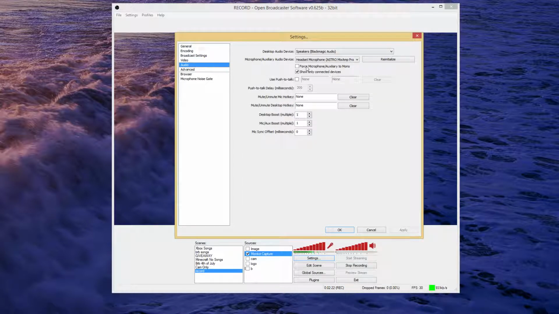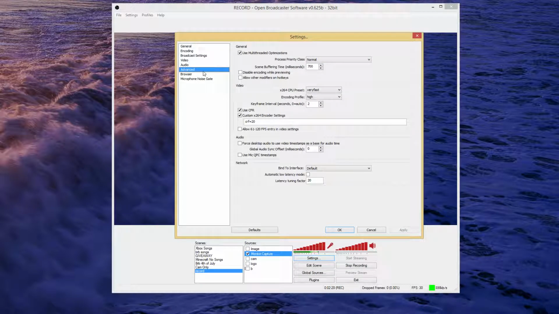Audio, standard: your mic, your capture card, your desktop, whatever it is that you're recording. As for advanced, the one thing I had to change was the custom x264 encoder settings, and I changed that to CRF equals 20.